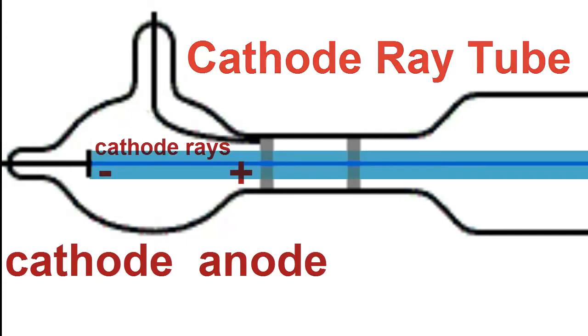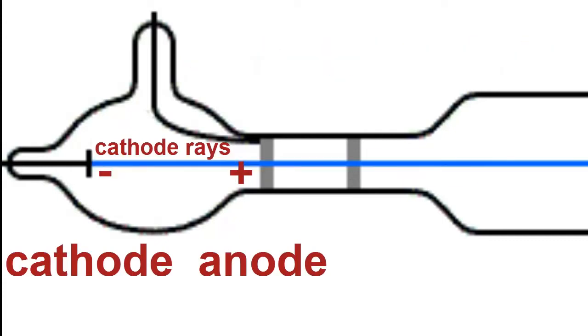You can see the beam as a blue line in the diagram. Where the cathode rays arrived at the anode, there was a little hole that allowed them to travel through and continue, passing between a pair of parallel plates that he could put varying charges on. Sometimes the top one was positive with the bottom one negative, and sometimes the other way round. The beam always bent away from whichever plate was negative, and towards whichever plate was positive. This meant that the particles must have carried a negative charge, because we know that like charges repel and unlike charges attract.